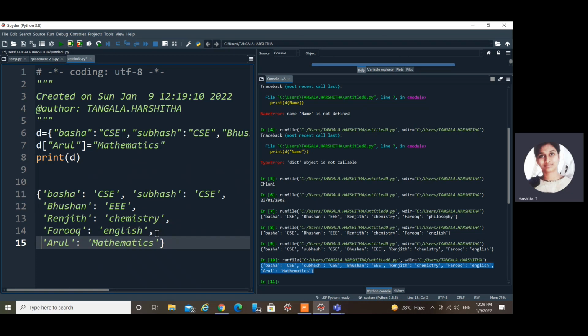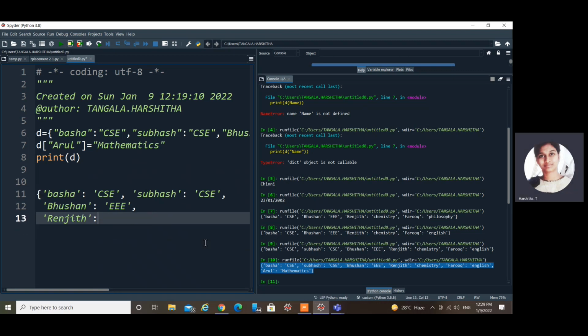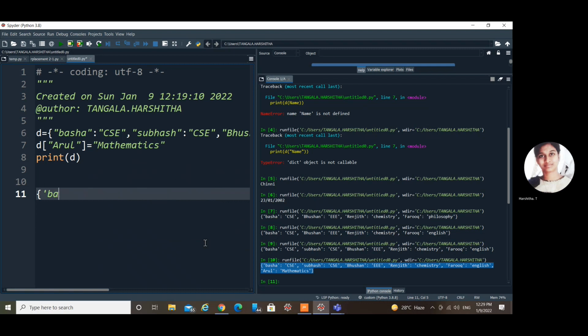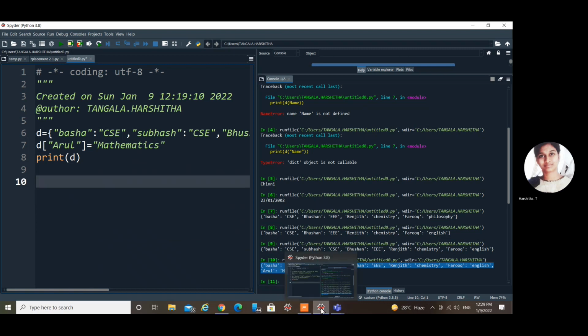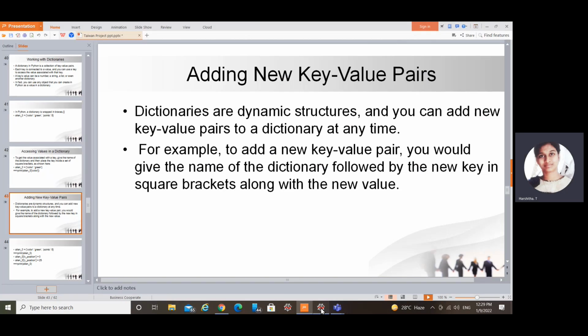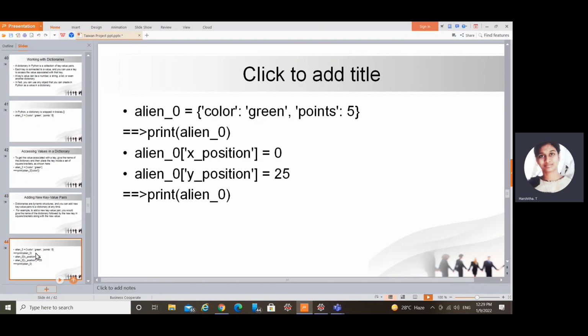This is the entire dictionary. Now Arul is also added there. Now this is how you add elements into a dictionary. I hope it's fine. How to add elements into your dictionaries? You can add any number of elements.